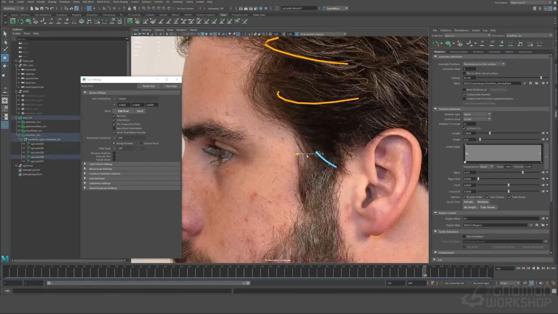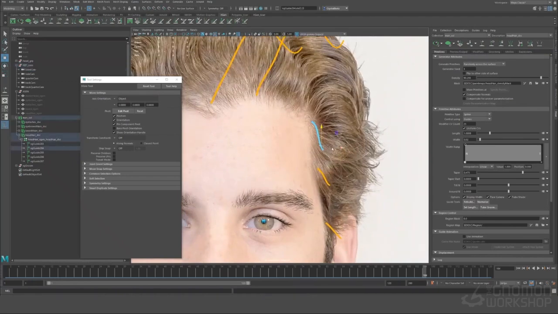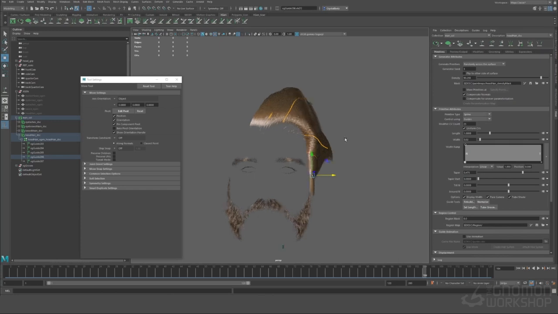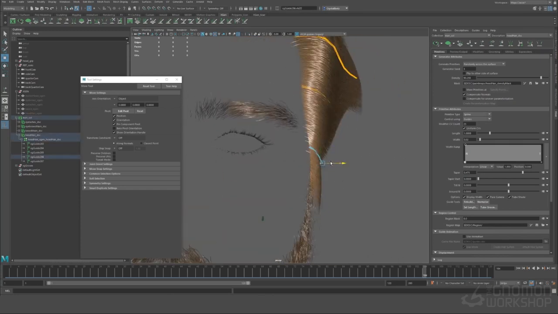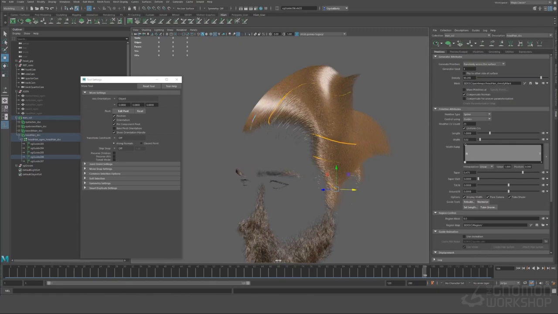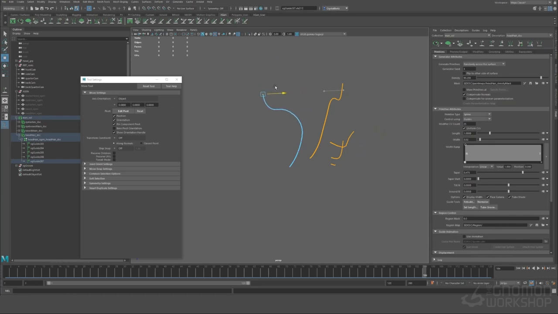So I'm angling this all towards the direction of the hairs. The sideburns are going downwards, and I'm looking at the hairs in the area where I've placed the guide. And I'm going to the front view to see how far away from the head the hair is actually pushing. All right, so that's giving us a little bit more of an accurate shape. Obviously, it's hard to see with how wild and weird the hair is without modifiers and things like that. But we need to get a few more guides in place to start adding modifiers.